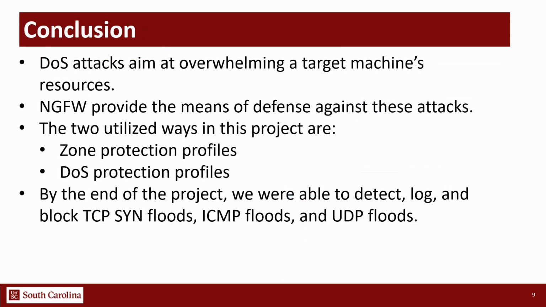In conclusion, DOS attacks aim to overwhelm a target machine and its resources to render it inoperable. Next-generation firewalls provide defenses against these attacks. This project utilized both zone protection profiles for more generalized protection and DOS protection profiles for more granular protection. By the end of this project, we were able to detect, log, and block TCP SYN flood, ICMP flood, and UDP flood DOS attacks.